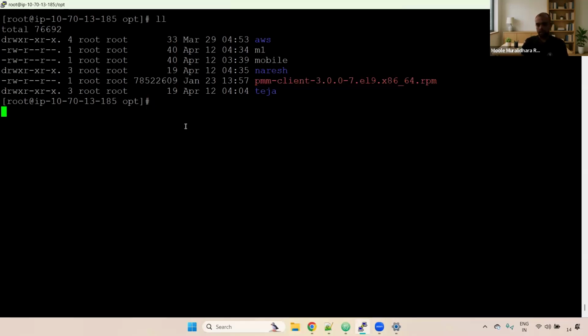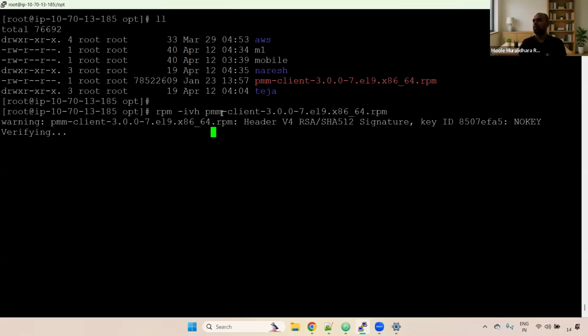How do we do it? For that, you can go here, rpm -ivh. i is nothing but install, v is nothing but verbose, h is nothing but hash marks. It means it will display the verbose output. In fact, it will display the percentage, how much percentage is going on, everything. Okay. Now here you can see pmm, and you can press tab. It is automatically filled.